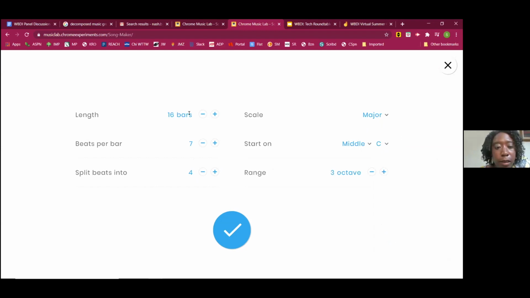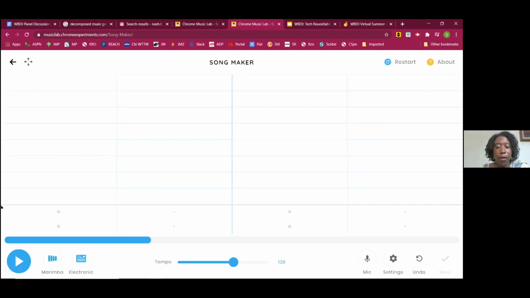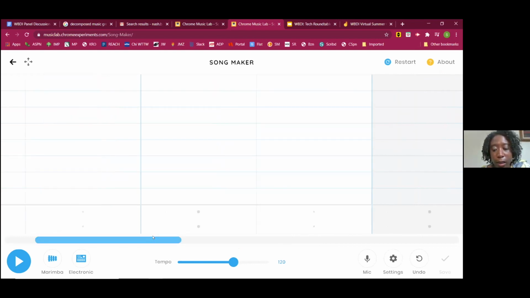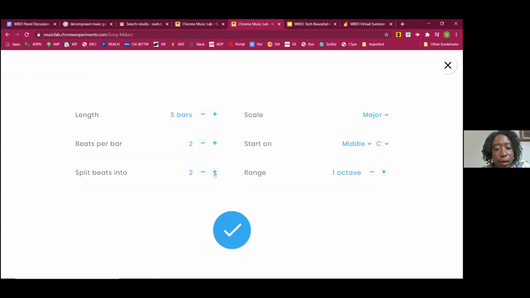So just so you can see quickly, I'm going to put in 3 bars and just maybe show you what it looks like in 2/4 and divide it into 8th notes so you can get a sense of what it looks like. So hopefully you can see there the measures. We're in 2/4 here, and it also will show you the different measures because the colors are shaded. And then I'll change it one more time so you can see the 16th notes.